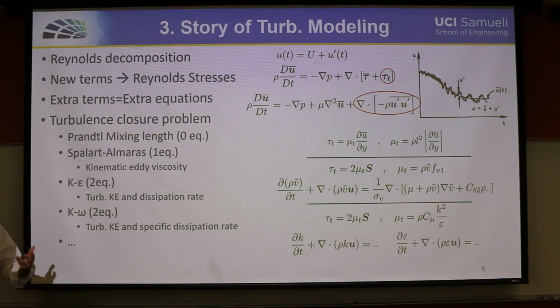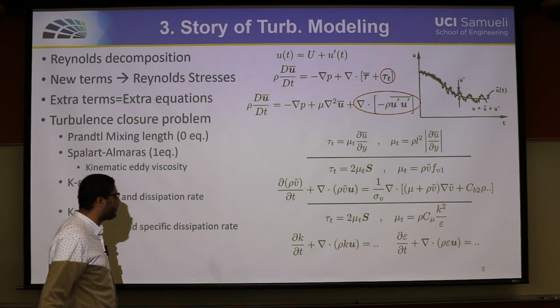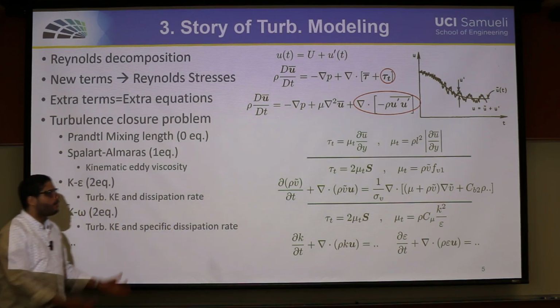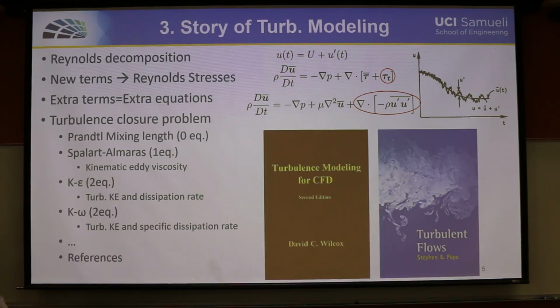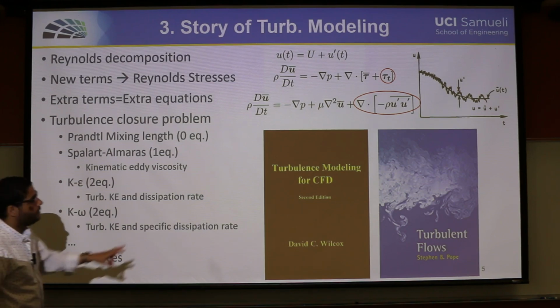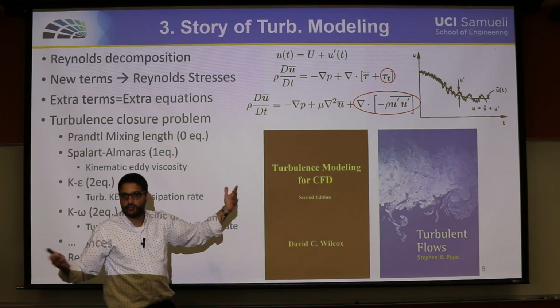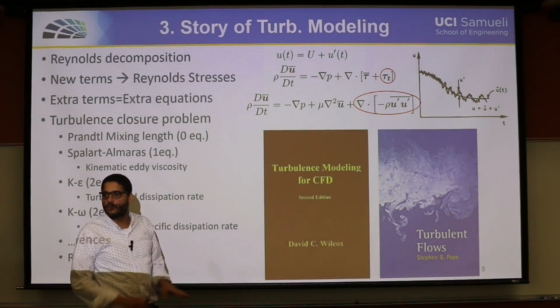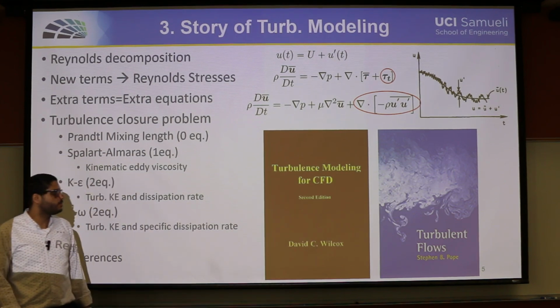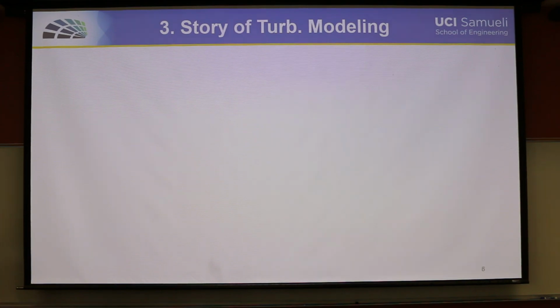You can come up with your own turbulence model, but good luck with doing the experimental work to validate that turbulence model and come up with the constants and that nice, well-established scientific recipe, to be honest. For references, I totally encourage these two references. This is Turbulence Modeling for CFD, it's obvious, by Wilcox, and Turbulent Flows by Pope. These are some of the most famous books in turbulence, and I totally encourage anyone to go through them.